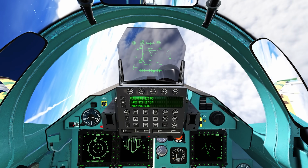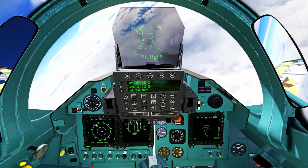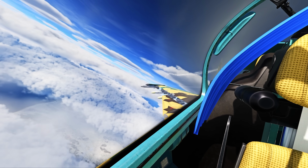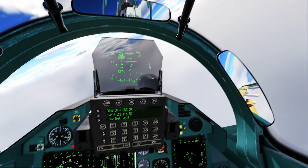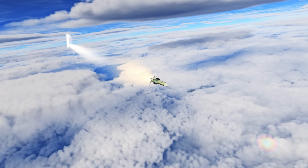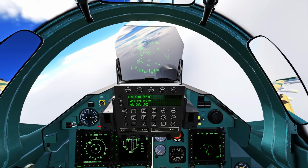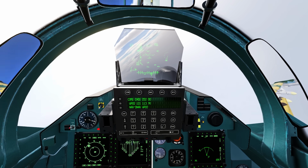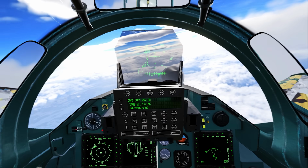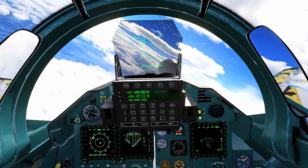So we're just going to crank here. It's very, very important that we maintain the lock at this distance. It's such a tremendous distance. We have to provide guidance to that missile if it's going to have any chance of hitting that AWACS. And I think that AWACS is too fat, too slow, too high to get away from that missile. As long as I can guide that missile, it should hit him, and then we can start fighting the Rafales.